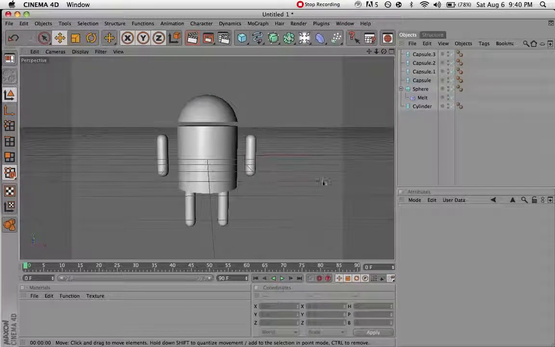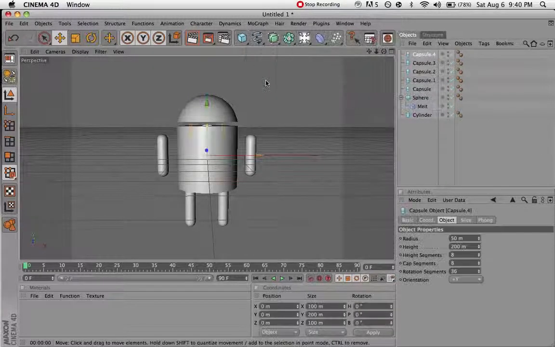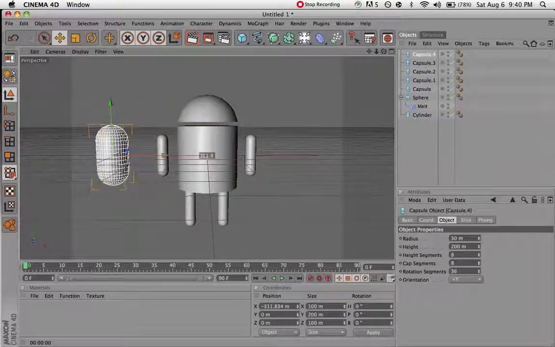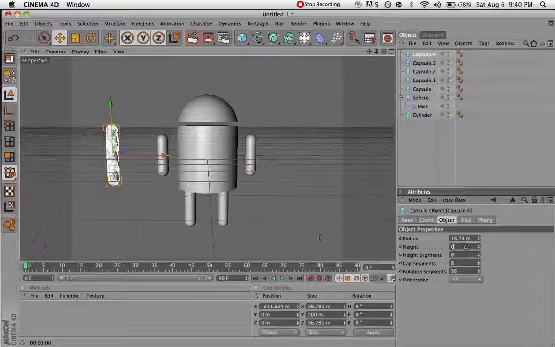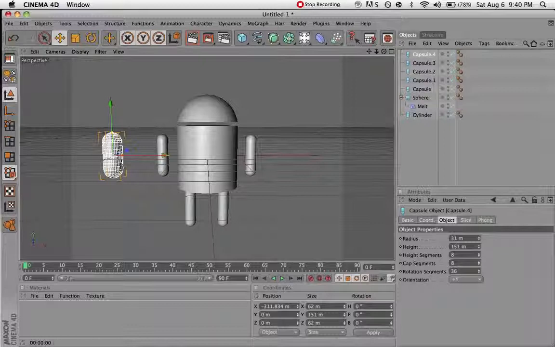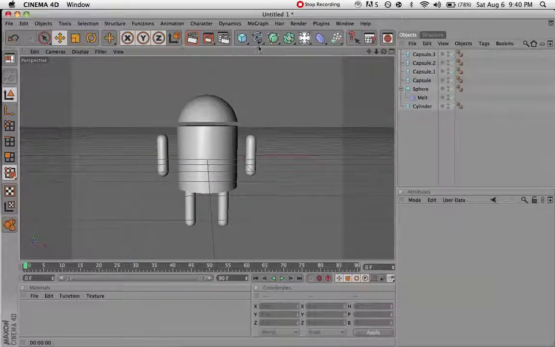When you've done that, grab another capsule, bring it out just so you can see it, and shrink it down as small as it can go. But it does not want to do it for me, so just change the height to 0. Oh, maybe I should not do that. Maybe just put it up a little bit. Now it's like nothing. Where's the radius? Right. Now you want to bring it down, but obviously mine's not doing it.